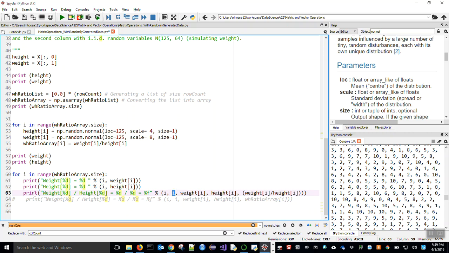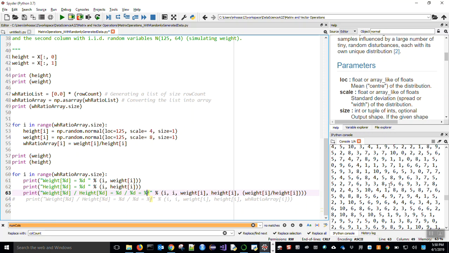This segment of code you need to practice, because it is complicated if you do not understand it. So you need to start from here. You see that it says weight is percentage d. Percentage d is used to print an integer number. Since my number is an integer, I will print percentage d. So i is my index and weight i is my integer weight. If my weight were a float, I would put percentage f over here, since here you see that I have percentage f.